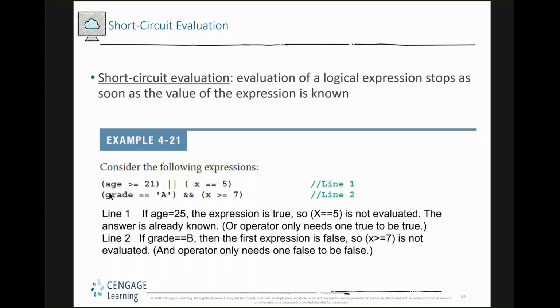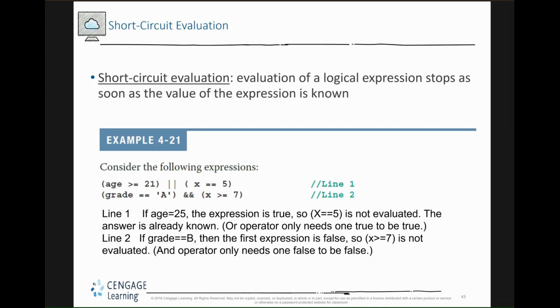And because it takes both of these to be true with this AND operator, we know that this is false, so the whole thing is going to be false without even looking at x is greater than or equal to 7. The first evaluation determined the result. This is called short circuit evaluation.